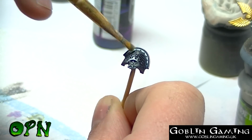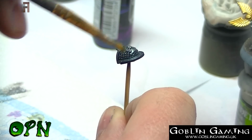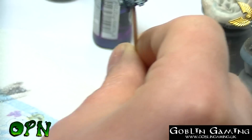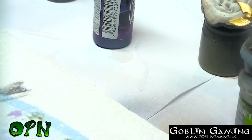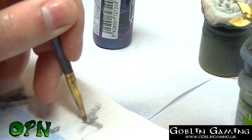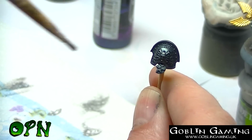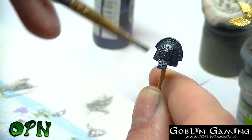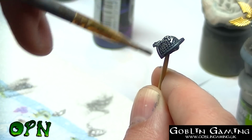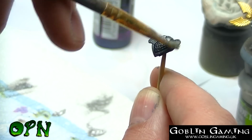Here I'm dry brushing a 50-50 mix of Vallejo Game Air Chainmail Silver and Vallejo Model Air Silver. I know they sound similar, but Chainmail Silver and Silver Colour by Vallejo are two different paints. And I'm just very lightly brushing against the shoulder pad, and I'm not scrubbing against it because I don't want to spoil any of that lovely shaded detail.